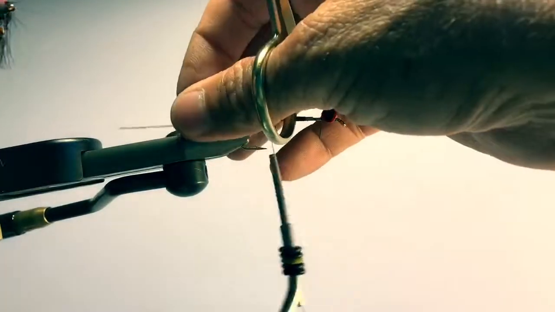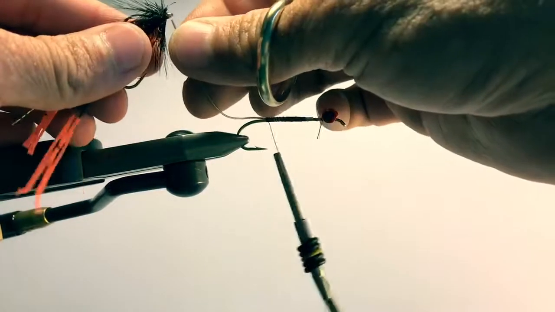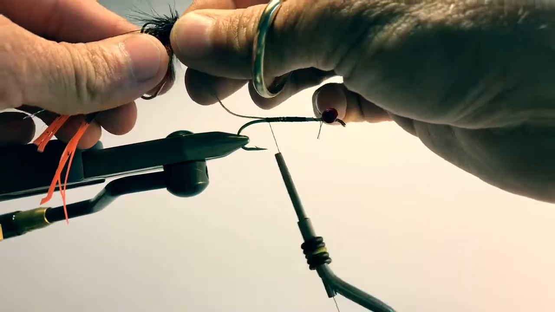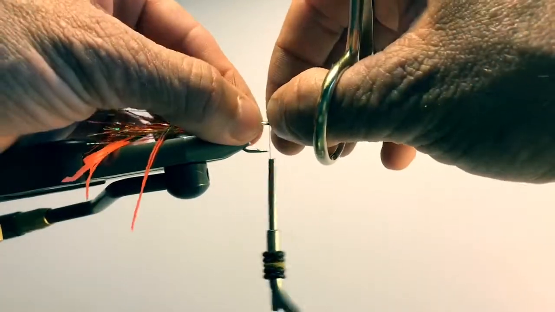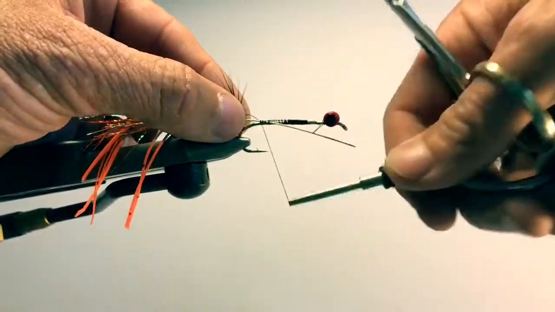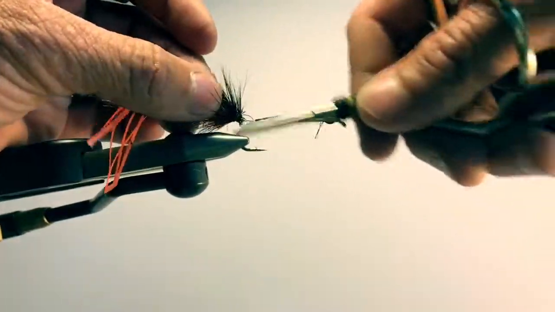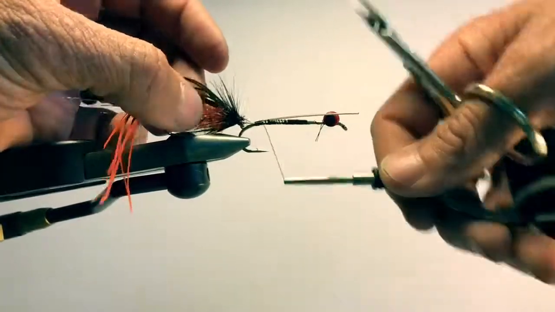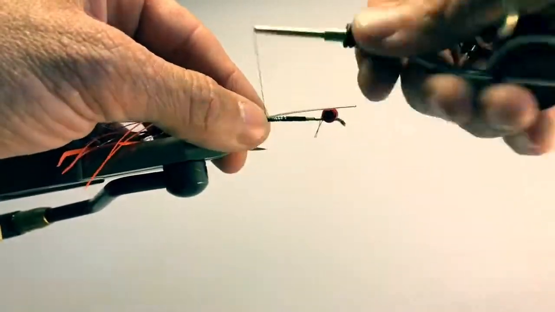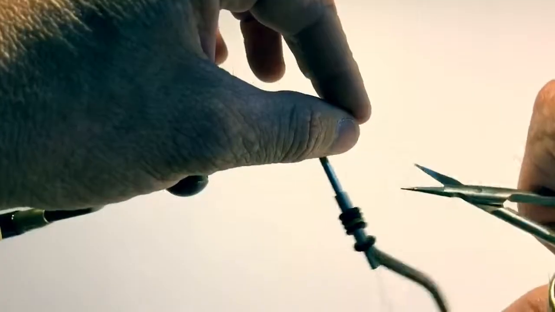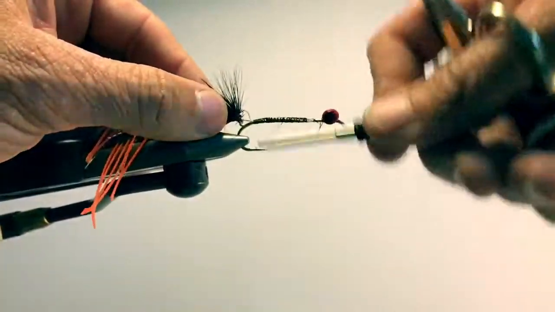All right, tie that in nice and tight because if a fish eats this fly and only gets hooked on the back portion, then you are only going to have this to keep it on. It'll loop back here. I'm not one of those guys that ties on a walleye bead. And the reason I'm using this is the thicker the material, it prevents this from jackknifing too much in the water. But as you can see, it's not doing the best job there. I'm going to wrap up to about here. I'm going to use the base of my scissors inside to cut that. Wrap back down.